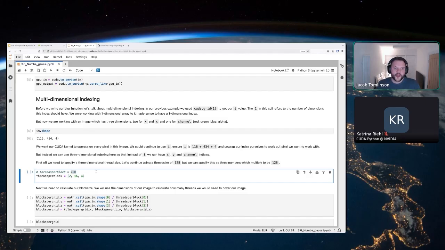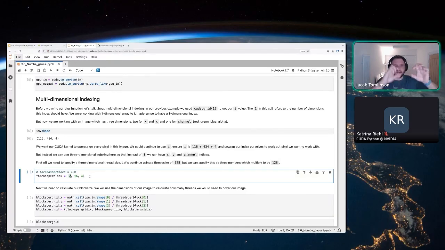We want 128 threads in our block because the Numba documentation told us that's a great starting point. So the number of threads in my block is 2 by 16 by 4, a little 3-dimensional representation of the threads in my block.